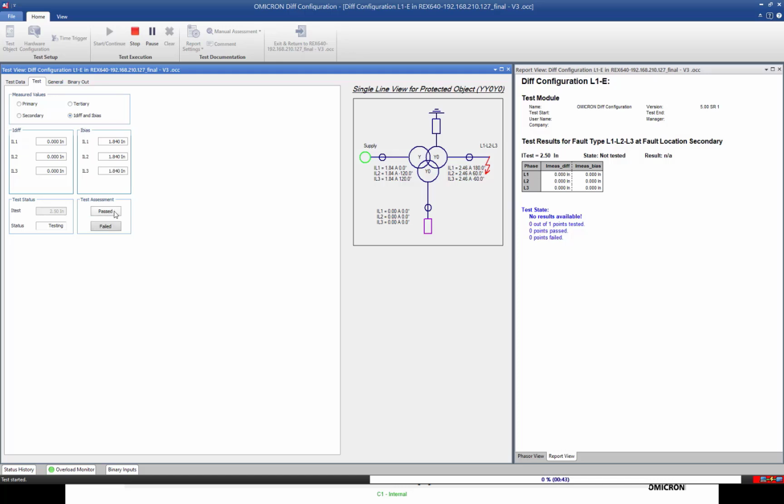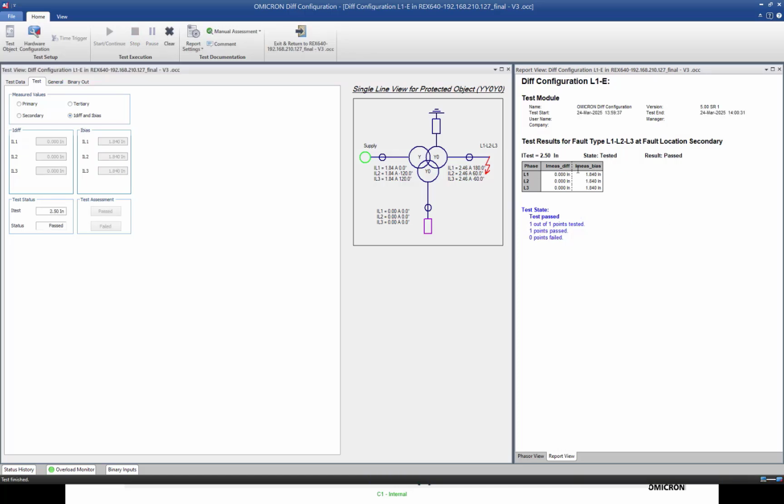Since no tripping happened, there is no trigger option using the trip contact, and I didn't see any trip happen, so I will click pass. See the test report now. Here is the I differential and I bias which I already entered. Whichever is sooner, the time elapsed or you select pass.